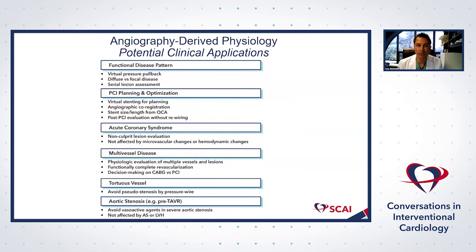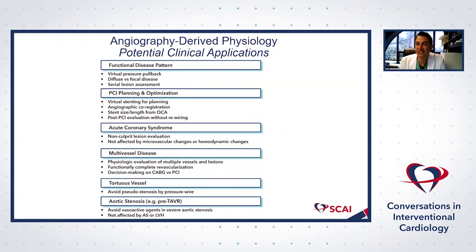Now, there are a number of potential clinical applications of angiography-derived physiology. It's not just a green light, red light for when to do PCI, but I think really the contemporary physiology focus is on what to do with that information, how to use it. And that's really where you have that advantage with the functional disease pattern. Angio-derived physiology can help us determine, is it a diffuse or focal disease state? With serial lesions, which lesion is contributing most to the ischemia and which would most benefit from revascularization or combination of lesions. You can do virtual pressure pullback and assessment and planning, which helps us to test offline in real time what's the best stenting strategy, rather than implant the stent and then add another one and add another stent to be able to relieve adequate ischemia. We can test this in real time virtually to come up with the best PCI strategy for that patient.